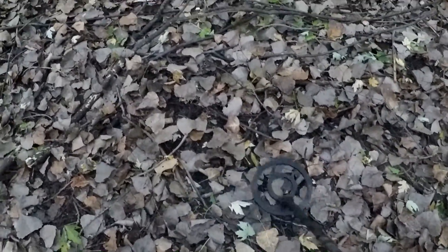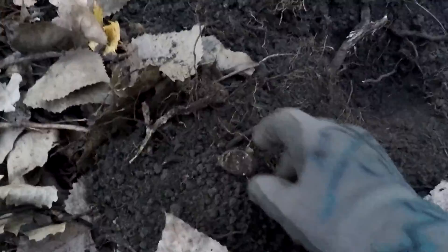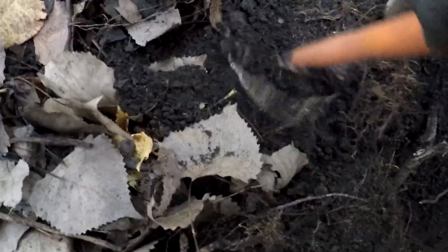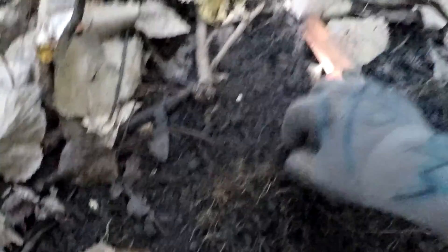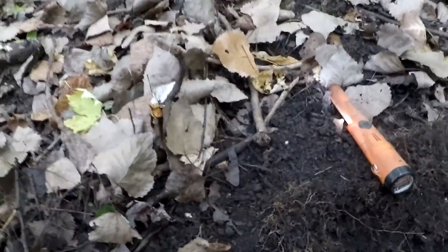All right, looks like we've got another hit over here, right around this area. It's been high and low, I don't know what the heck it is. We are about to find out. So now we've got a bottle cap. Lovely. But we got lucky on this one due to the fact that I set the pinpointer down and I thought I got a sound over here. I guess I was wrong - I know it went off, I heard it go off when I set it down. Anyway, so we got a bottle cap. I knew I heard something. That ain't it. Microscopic piece of tinfoil - no thank you, but we're going to continue on.